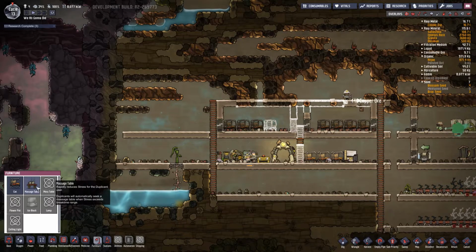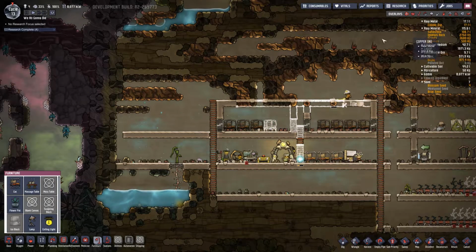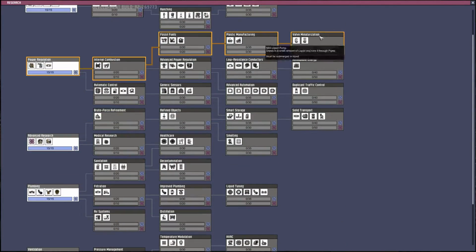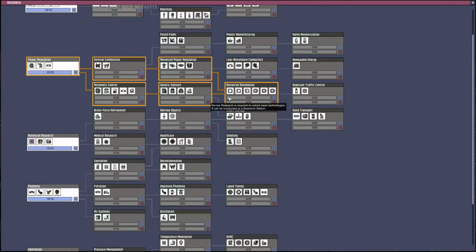Furniture. Massage table for stress. Cots for that. Oh, research complete. Look how that lit up my life right there. Let's go ahead and take a look at some more research. And let's see here. Is this pause while I look in this? It's not. Pause this. Pause this nonsense.